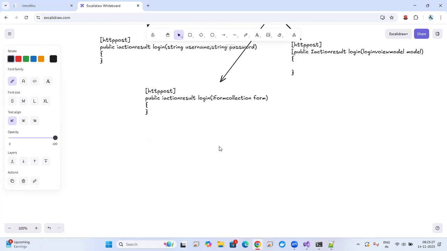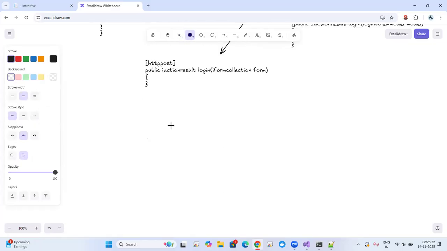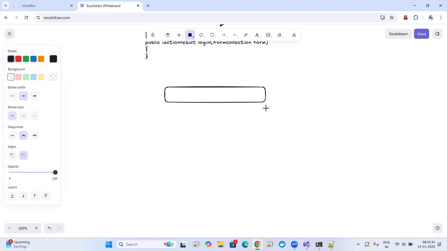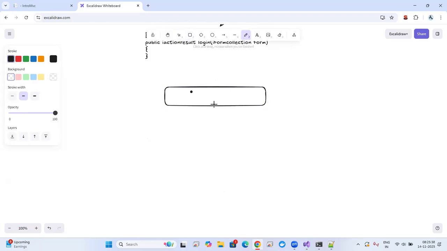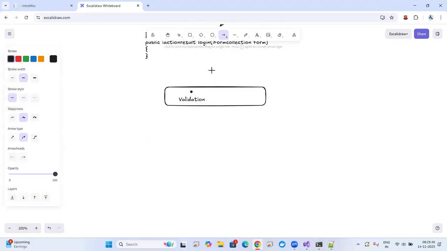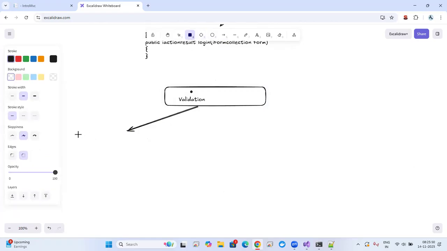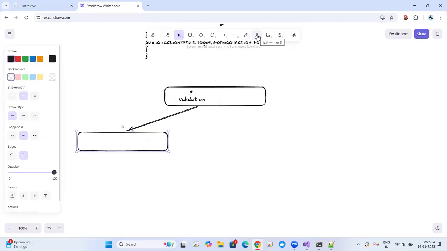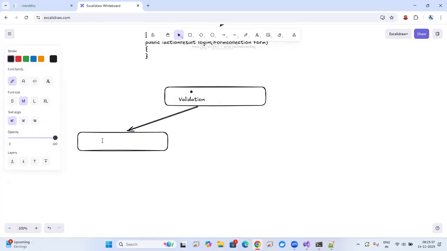How to do data validation: we have validation, and we have two types of validation.